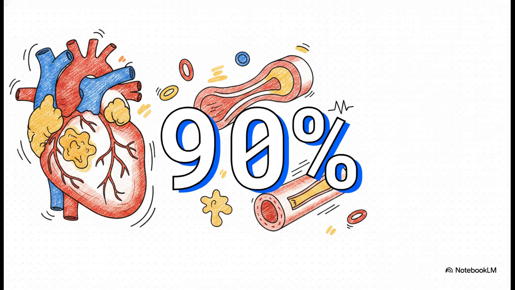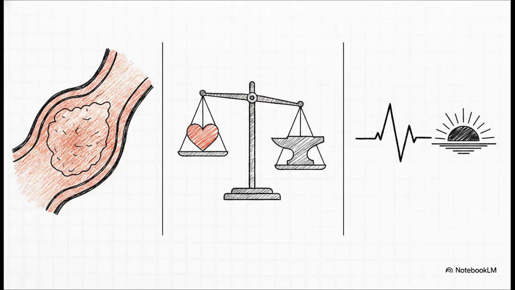It is by far the most common underlying mechanism you're going to encounter, really serving as the deadly foundation for the specific types of infarctions we categorize in the clinic. So while that classic plaque blockage represents a type 1 MI, the clinical picture is actually a lot broader than that. For instance, type 2 occurs when the plumbing itself might actually be okay, but there's a critical supply and demand mismatch. This happens when the body is under immense stress, think profound hypertension or massive sepsis, and the heart simply can't keep up with the demand.